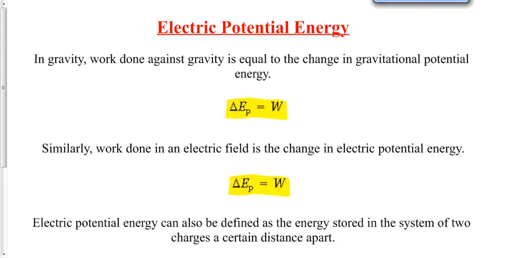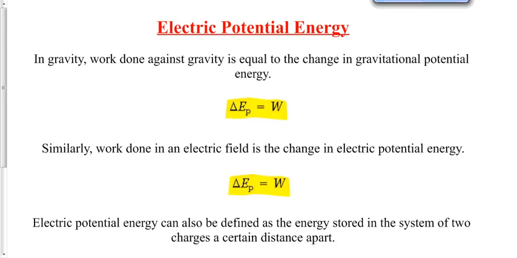All right, take you back to gravity. Last year in Physics 20, we said that the work done against gravity is equal to the change in gravitational potential energy. In other words, this board marker is in my hand right now. If I want to change its gravitational potential energy by 100 joules, then I have to do 100 joules of work on it. Does that make sense? In gravity, the work done against gravity is equal to the change of potential energy.